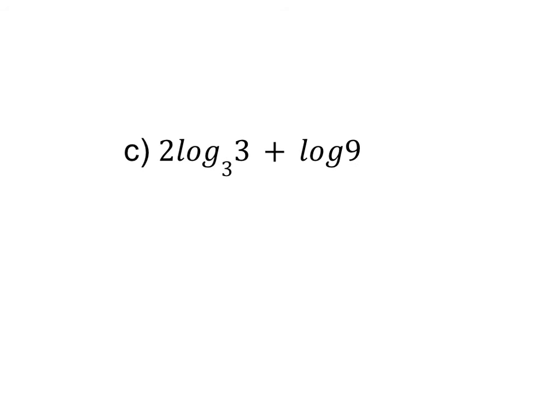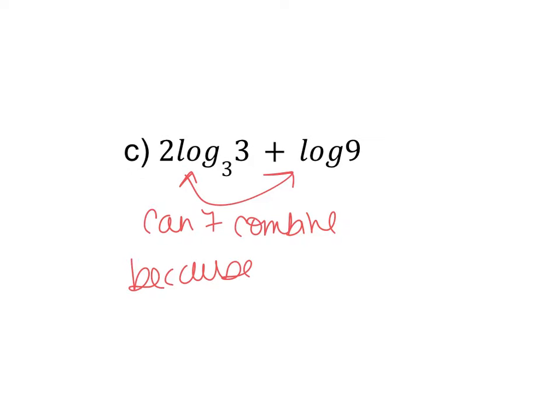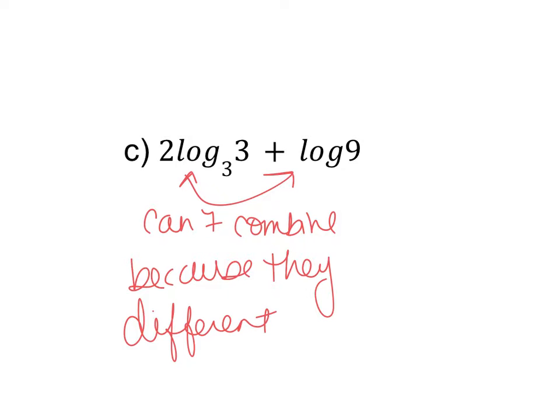Okay, last one of these two. So 2 log base 3 plus log base 9. So what would you do first? Well, it's actually a trick question. You can't combine these because they have different bases. Okay, so whenever you're doing this, it only works if the bases are the same. Okay, so that's just a trick.